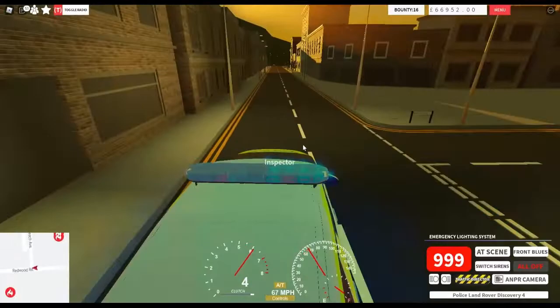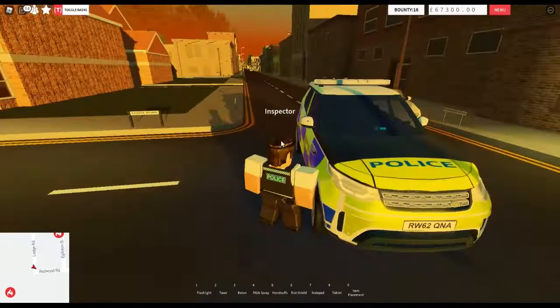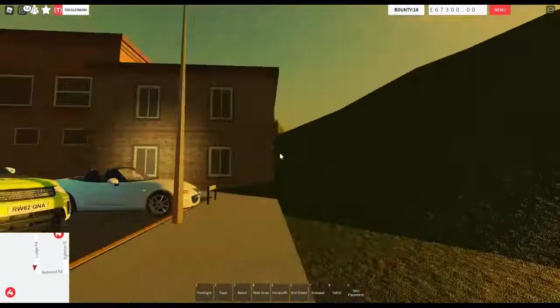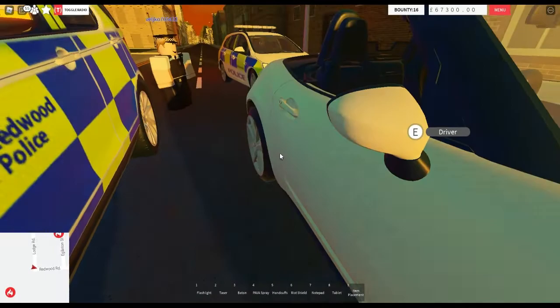Okay, he's crashed. Okay, there's been a decamp. He has decamped. He's no longer in his vehicle. No, he is. Wait, what? Is he in his vehicle? No, okay, he's not in his vehicle. Okay, we have lost him. We don't know where the suspect is. He is no longer in his vehicle. Can't really go there. Has the vehicle gone? The vehicle is still here. The driver's seat seems to be clear.